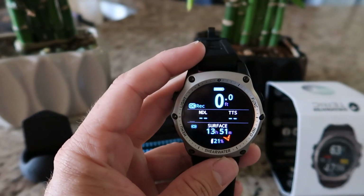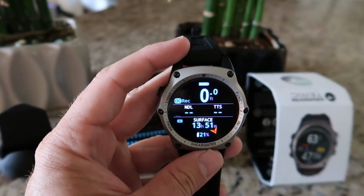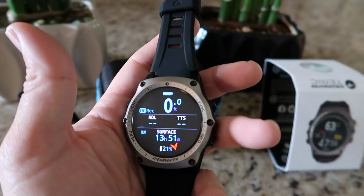Now these retail, I got mine on Amazon for $1,079 plus tax. The transmitter I think is about $350. I'll probably be getting that here in a week or so. I just didn't want to get them all at the same time. That's obviously quite a price tag.